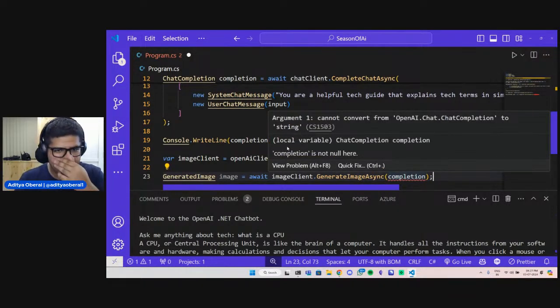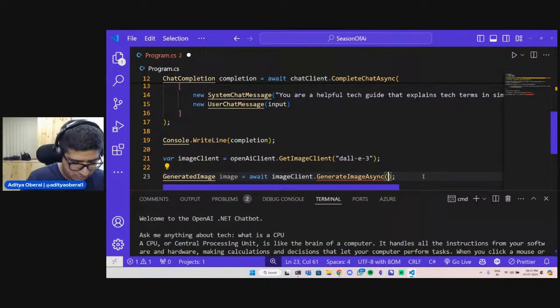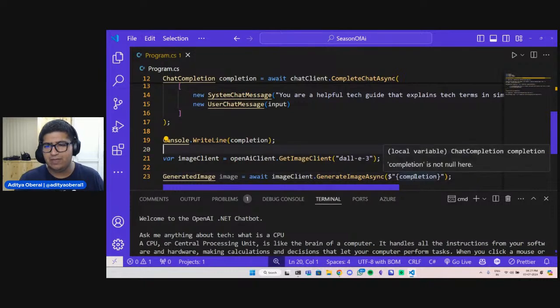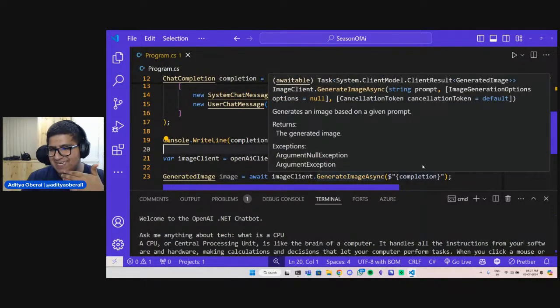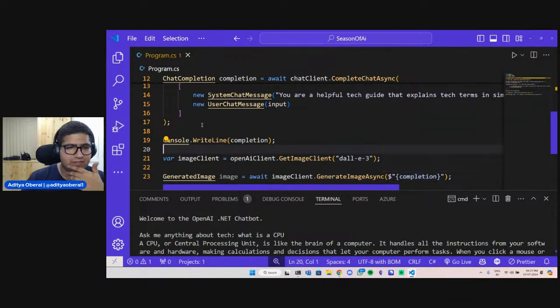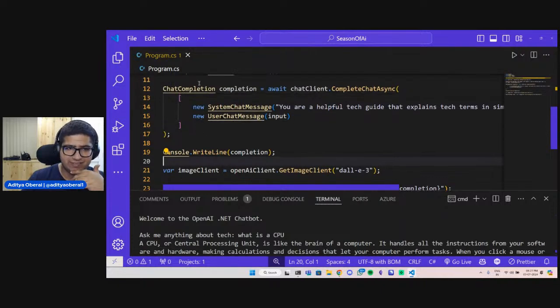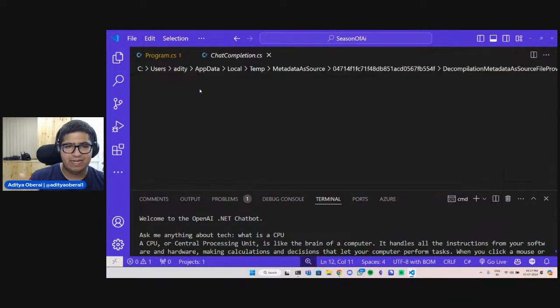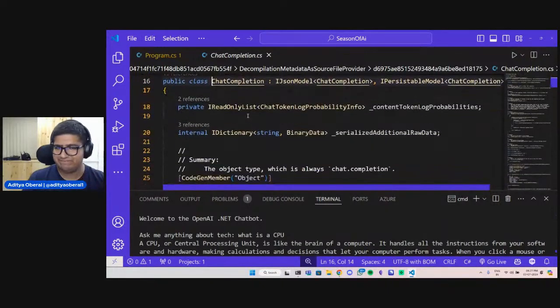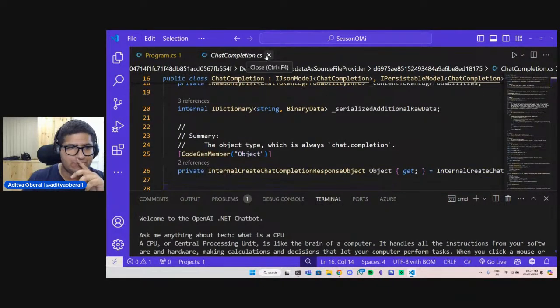Now, we do see a little error here, and that is that it can't convert the chat completion type into a string directly. I do have a quick little hack for that, though. We're going to use string interpolation and just add this to the string. This is basically sending in a string and it's including whatever information we have in the completion, which we know for a fact is going to return text here. It's just because it's a different type, as we can see. We're going to have to work around that.